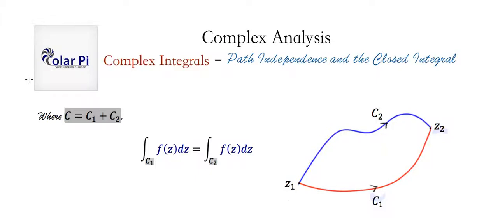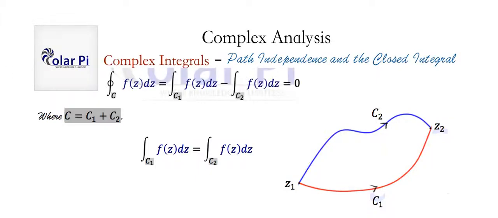right? That's to say that we can write this, which is the integral over C will have to be the integral over C1 plus the negative of the integral over C2. Again, because we're going in the opposite direction of C2, right? And so since the integral over C1, as we said, is equal to the integral over C2 because we assumed path independence, this is equal to this. So when we subtract them, we get 0. And so this is our second perspective on why the closed integral will have to equal 0.